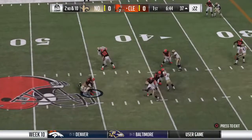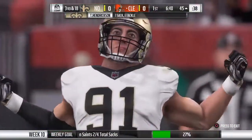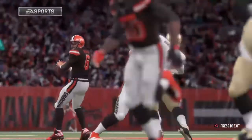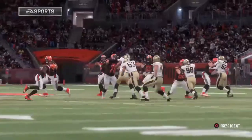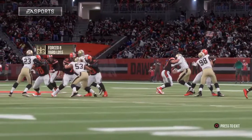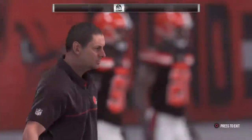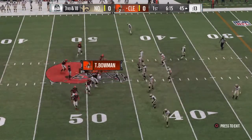Shotgun snap, Kessler. And the Saints pressure gets him. Brought down for a sack. Trey Hendrickson in there to drop him for his 11th sack of the year. So a first quarter sack, and remember, keep in mind he had 2 sacks in last week's game. And it's always intriguing to me to watch these great pass rushers because some of them need their teammates to scheme for them, maybe occupy people and make it a one-on-one matchup. Other guys, they just defeat everything in front of them. To get 2 sacks in a game, it's a little bit of both for you.